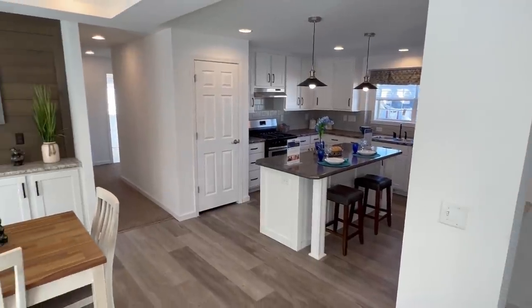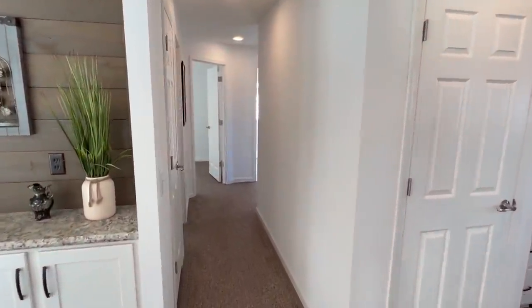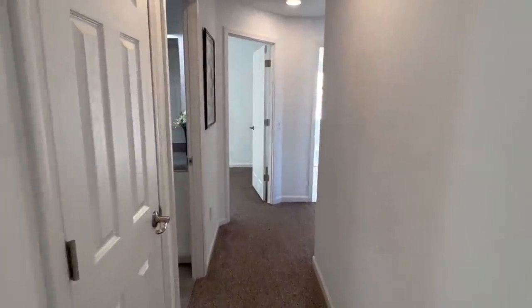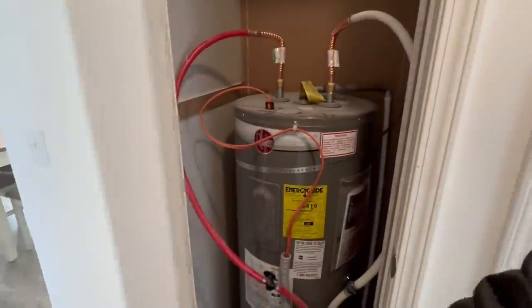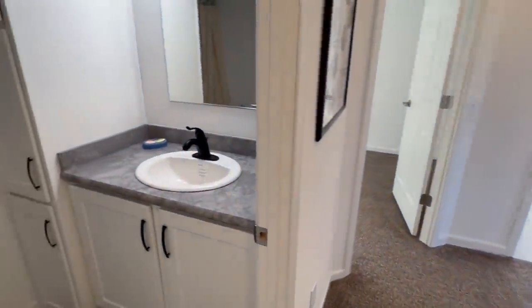Let me get you a good shot of the kitchen from far away. Let's go down here and check out these bedrooms, and then we'll finish up on the other end. As we walk down the hall, the first thing we see is where your water heater will be — you don't really need to check that out. So back on track.